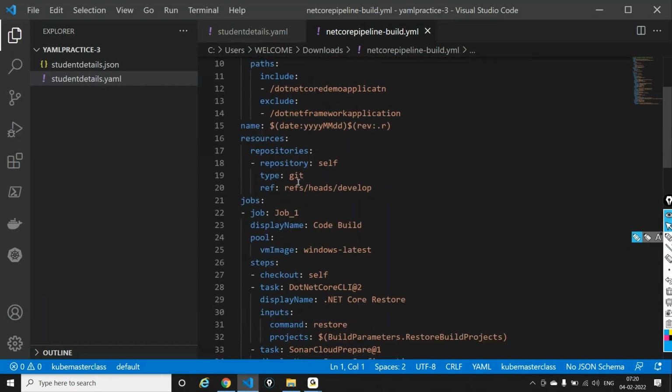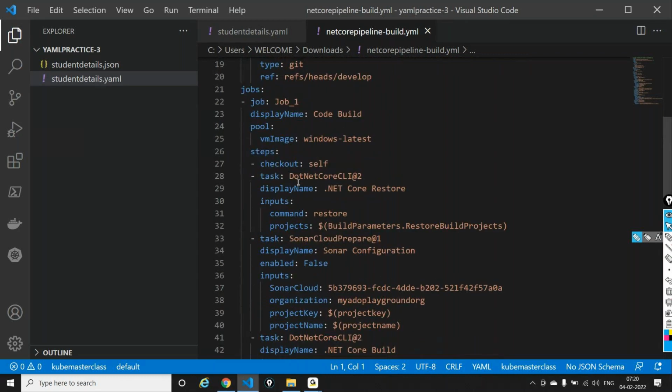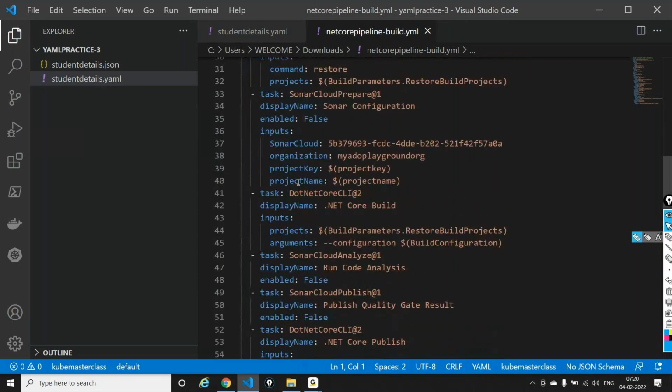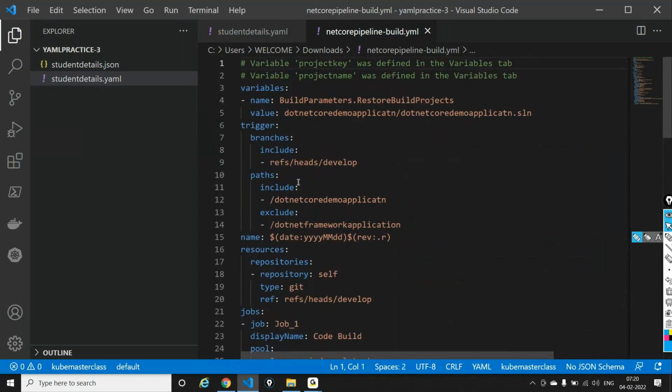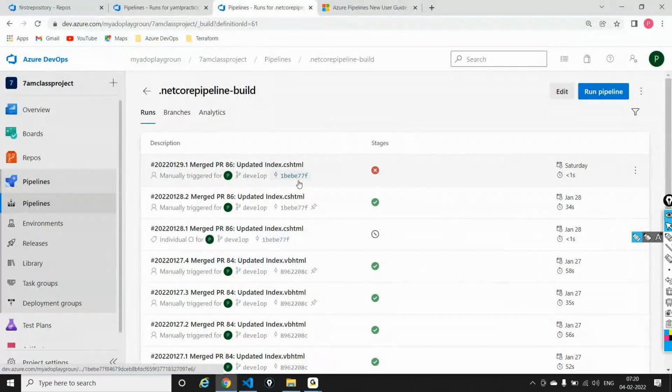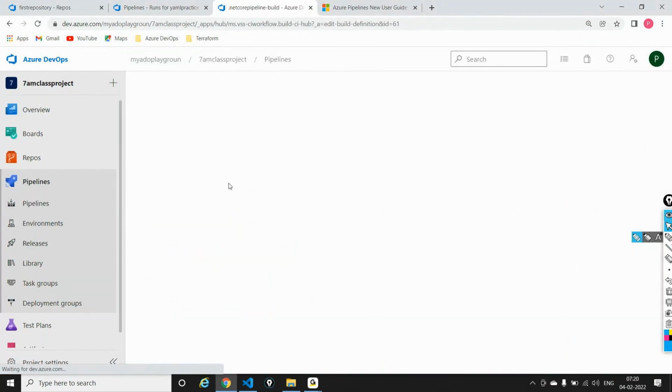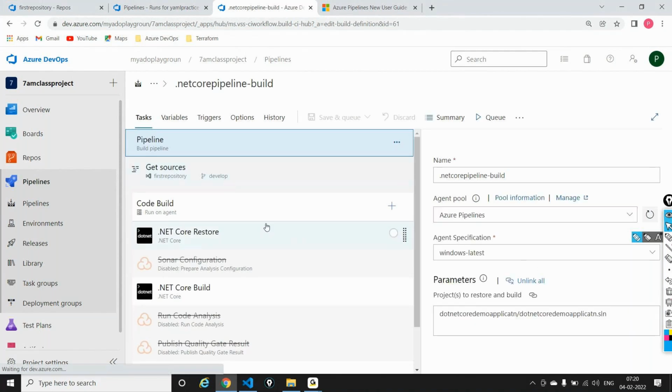You have a lot of things out here, and this sometimes becomes a little bit overwhelming because when you look at this, the pipeline looks a bit scary. But let's try to do this in the simplest way that is available. So I'll just click on the edit. I just want to see how the definition for this particular pipeline looks like.